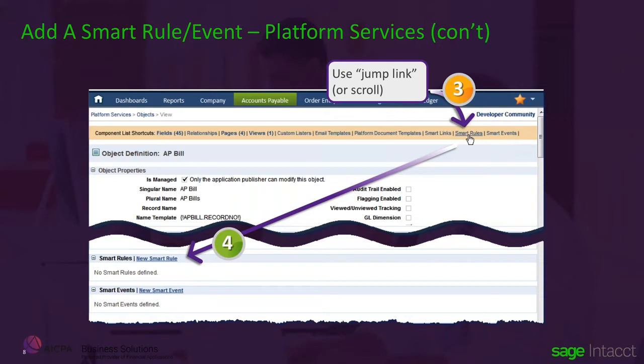A smart event, for example, could be set to populate another field based off of a field's value when a record is saved, something of that nature. They're still not really meant to be terribly programmatic, and you don't want to get too complicated with them. But Sage Intacct does give you the ability to use either of these inside the system through mostly wizard-driven type setup values, which is more than a lot of accounting software solutions will give you.